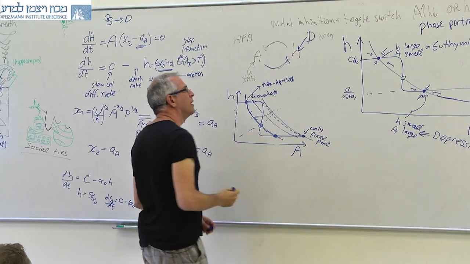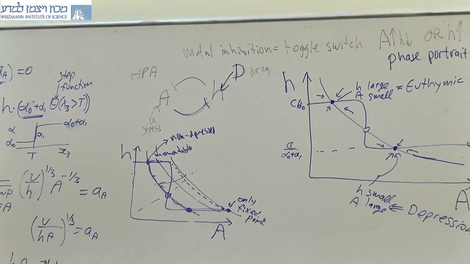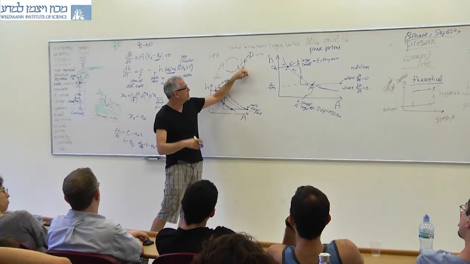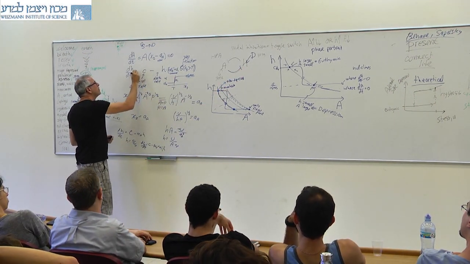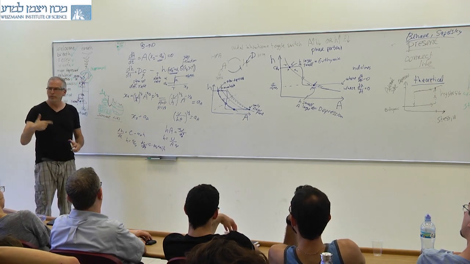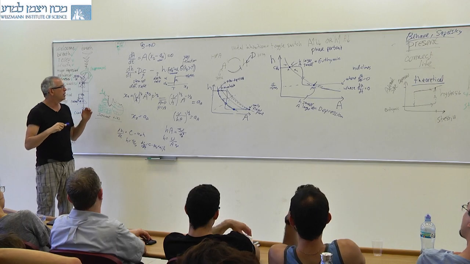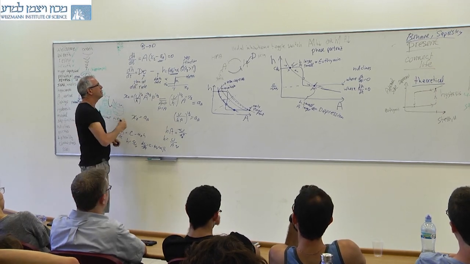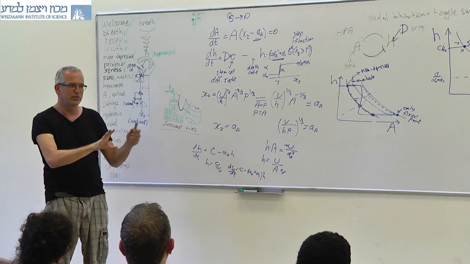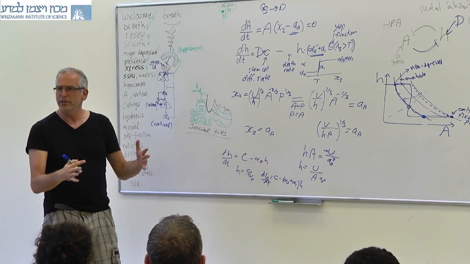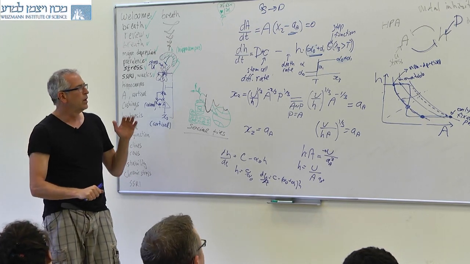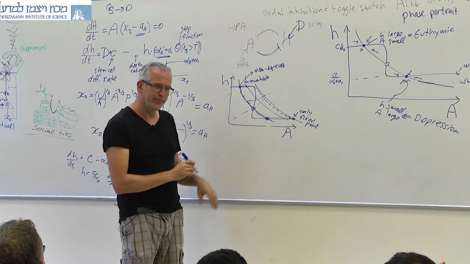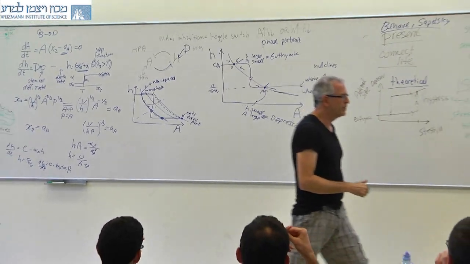Those drugs work on the brain, and they increase serotonin concentration. They do many things, but one thing in common to all these different kinds of medications is that they increase neurogenesis. So we can put this parameter D here, or even, let's add something, so we don't have to worry if drug equals zero. They add more neurogenesis, okay? And it doesn't really matter, as I'll show you. All they need to do is to move this nullcline in the right direction.